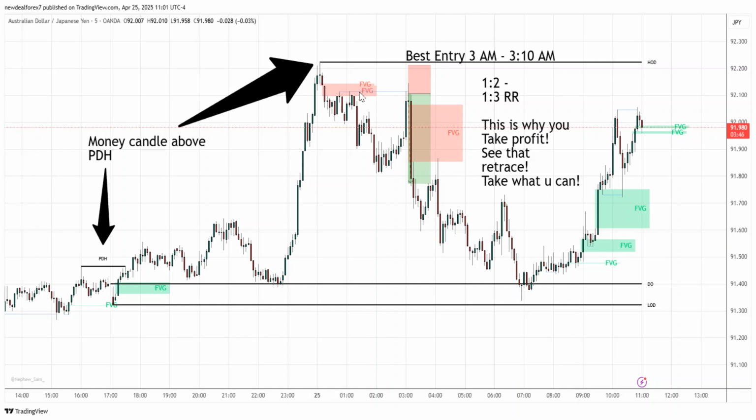Okay, but again, it's in line with your daily bias. Yesterday was a green candle. So on the next day, you want to go short above the prior day's high. That's it. Fair value gap, 1 to 2, 1 to 3 max, you're done.